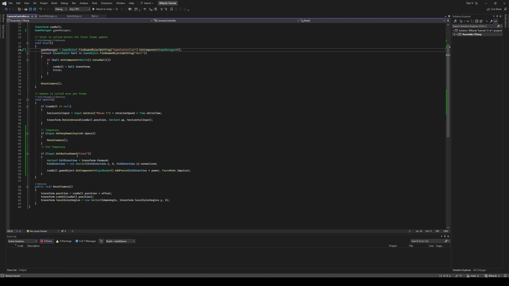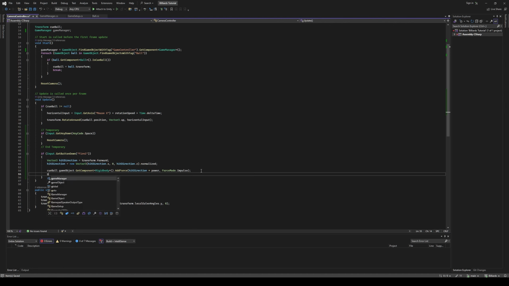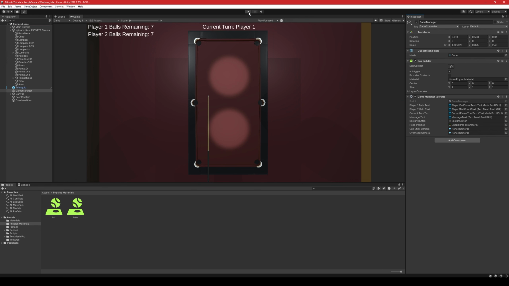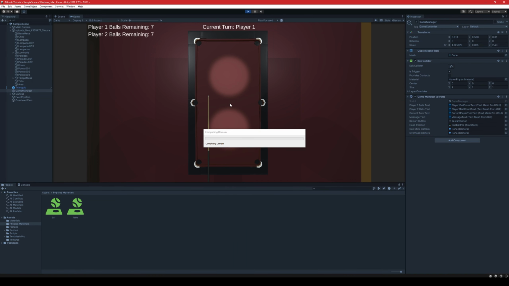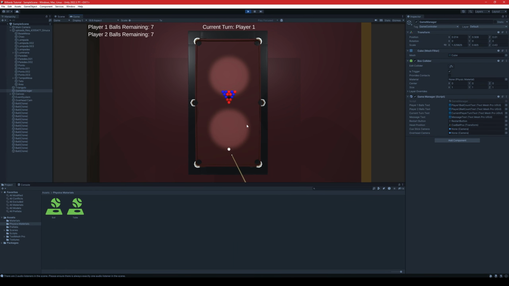Now, as soon as the camera controller enters the world, it is going to grab a reference to the game controller. So we know down here where we are doing this if Input.GetButtonDown fire, this is also where we want to swap the cameras. So gameManager.SwitchCameras. We made that switch cameras method public, so we can call it from this other class. So let's hit play and let's see if that works.